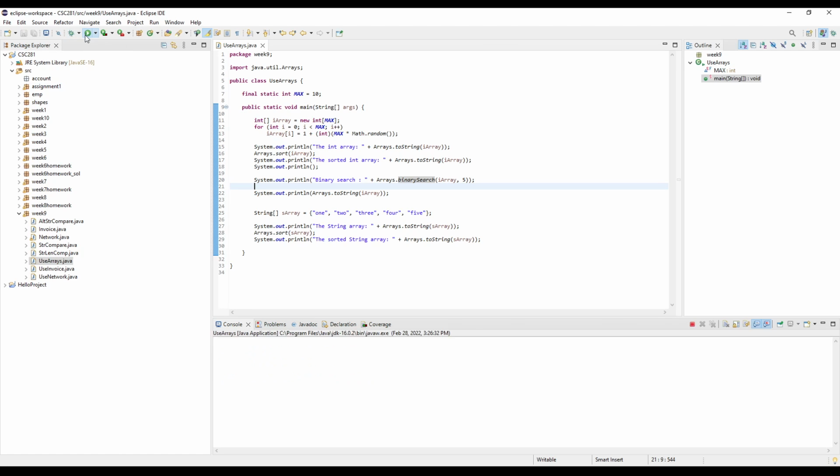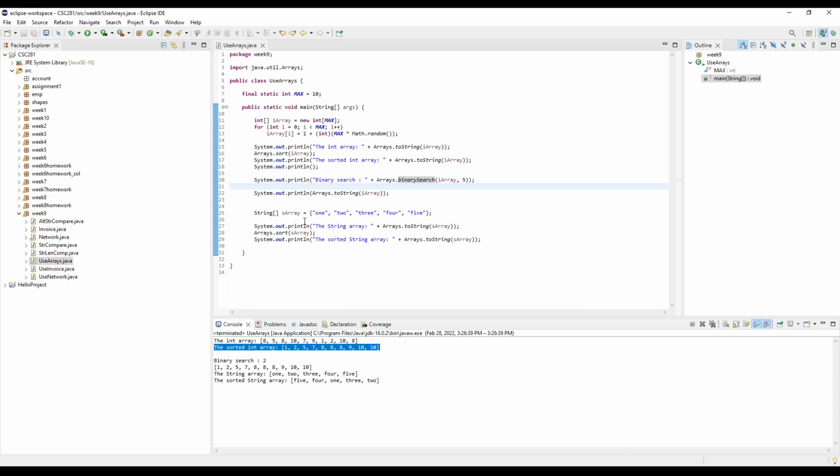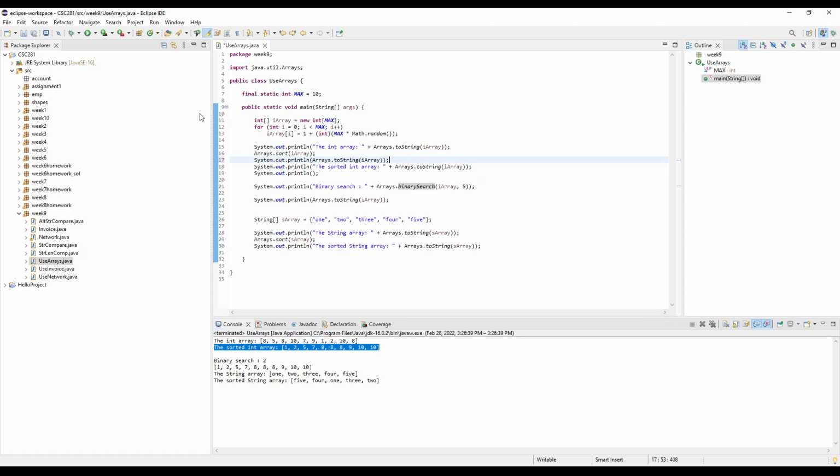Let's keep running this here. And you'll see that the value of my binary search is changing each time based on where the 5 is located. I'm able to get the index position of where this key occurs.